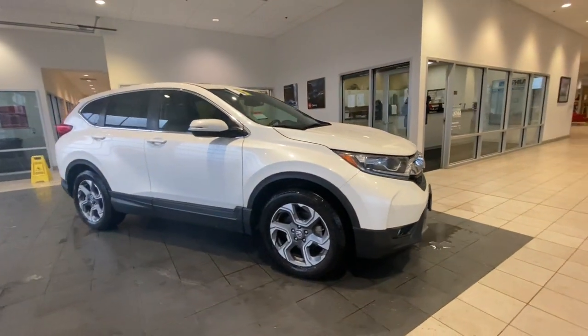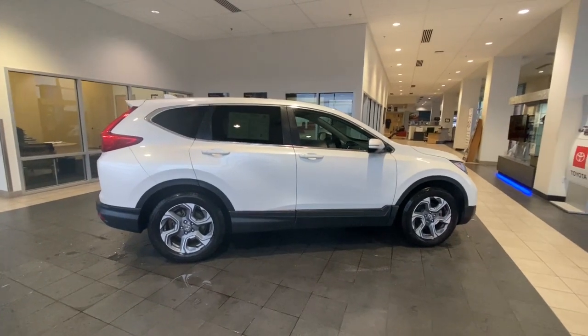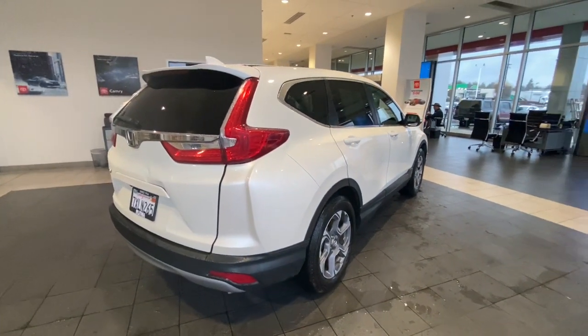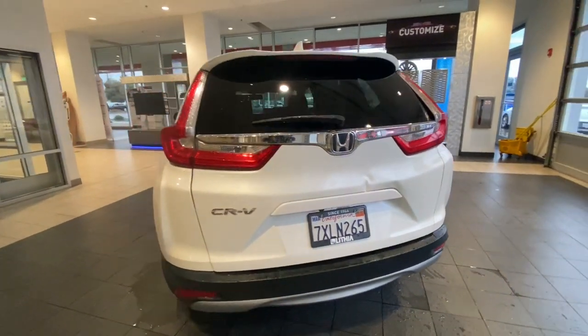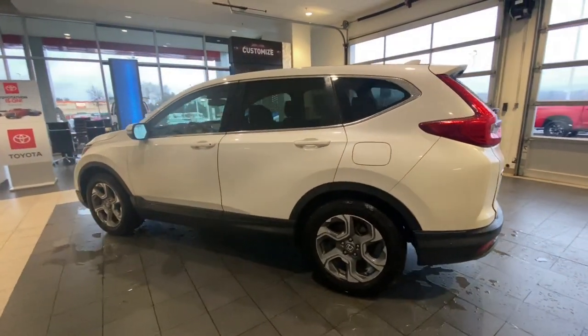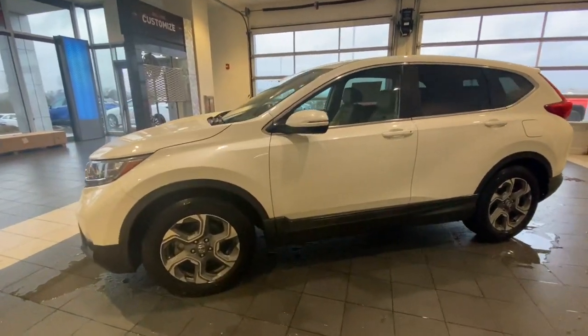Get acquainted with the 2017 Honda CR-V. With less than 100,000 miles on the odometer, this vehicle provides excellent value. Prepare to fall in love with this sleek, tech-savvy CR-V. Loaded with convenience features to make your life easier, all-weather capability, and premium styling, this small SUV is the perfect complement to your active lifestyle.